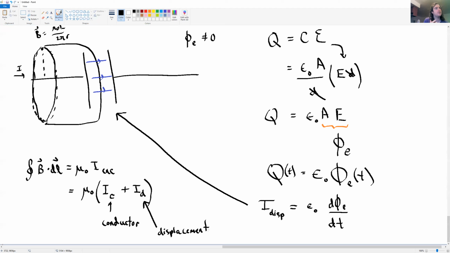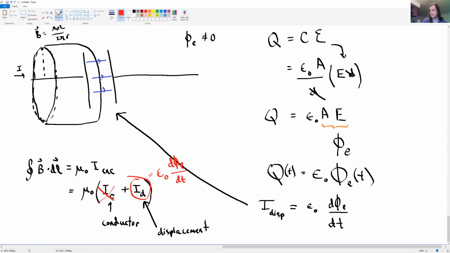But Maxwell tended to be of the belief that displacement current in vacuum was also possible in some way, because a vacuum was treated as a dielectric where the kappa value was equal to 1, right? So a dielectric is described by a kappa value bigger than 1. Well, Maxwell was like, okay, displacement current for a vacuum is like a dielectric, it just has kappa value equal to 1. Now, the conduction current here is 0 between the plates, but the displacement current is not 0. The displacement current is epsilon 0 d phi_E dt.